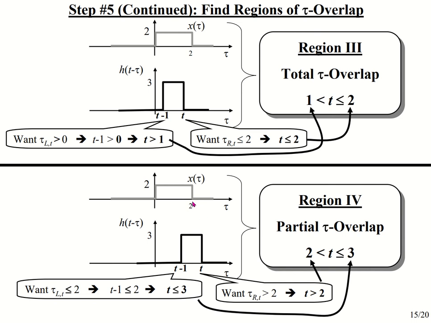So you can think that when the right edge of h comes just below the right edge of x, this is the time when we have t equal to 2, and when h slides toward right, then at t equal to 3 you will be having the left edge of h just coming below the right edge of x. So the time duration for which this partial overlap happens is t lying between 2 and 3.